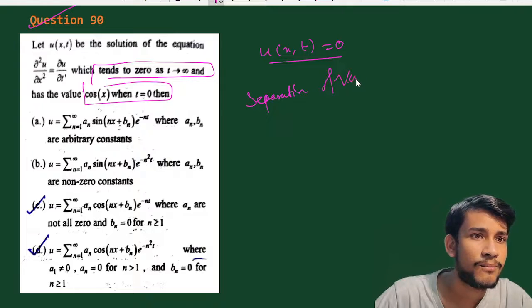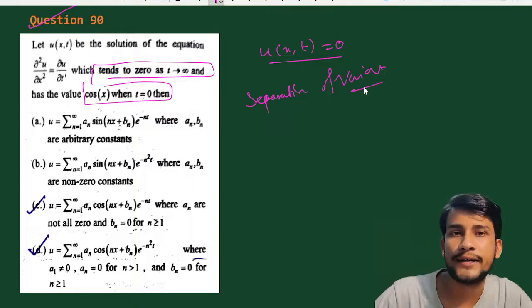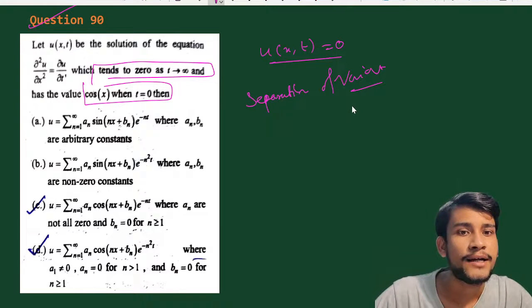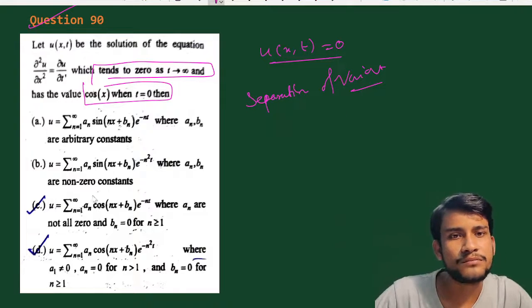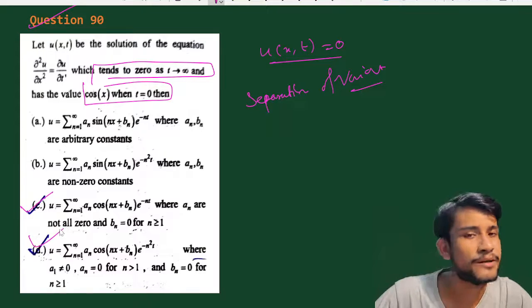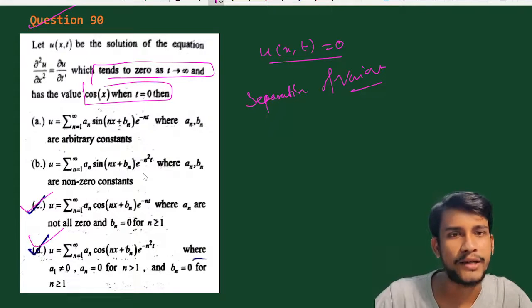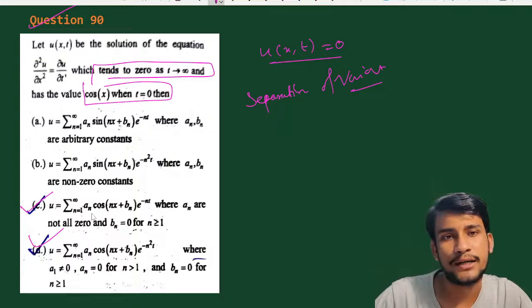Separation of variable, similar as question number 89. There is no difference in question number 89 and question number 90, and if you apply this, then option C and D यहाँ पर true होगा. You can do this similar problem है, कोई problem नहीं आएगा यहाँ पर. ठीक है, तो C and D यहाँ पर true आएगा, आप लोग check करके देख सकते हो.